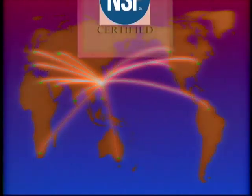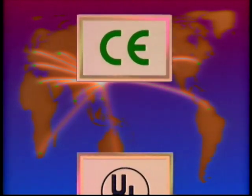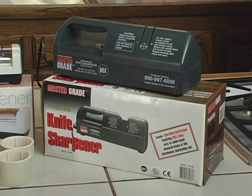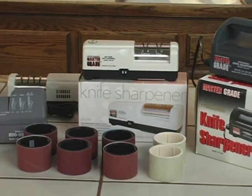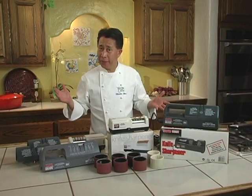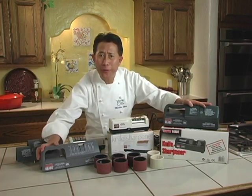I think of it as the most important cutting accessory after my beloved cutting board. MasterGrade is a worldwide trademark that has earned many certificates like the American NSF and UL, European CE, German GS, and registered patents in the USA, Germany, and many other countries. MasterGrade's range of products includes the KE-280 for commercial use, the KE-198 for home use, and the KE-168 with DC power. Whether you use your knife in the kitchen, in your workplace, on the table, outdoors, or for any of your hobbies, there is always a MasterGrade that is right for you.